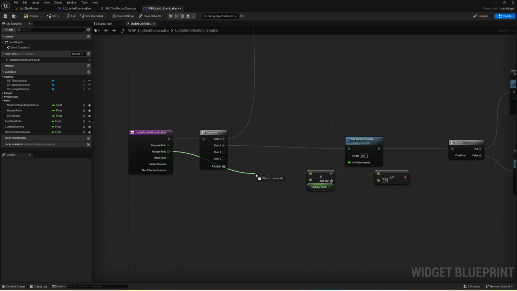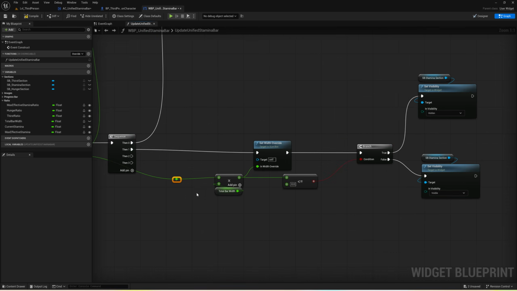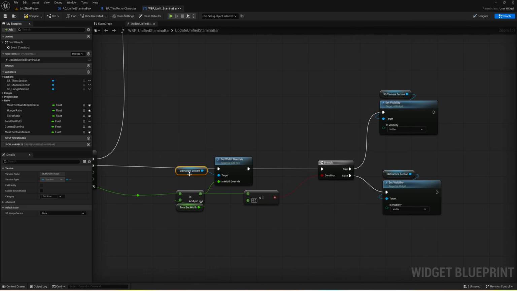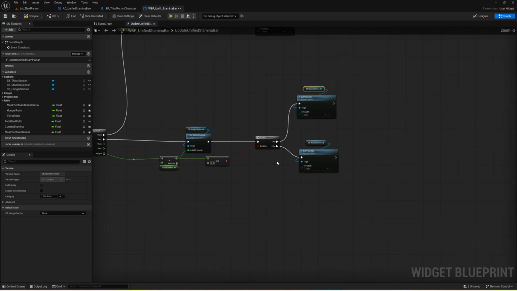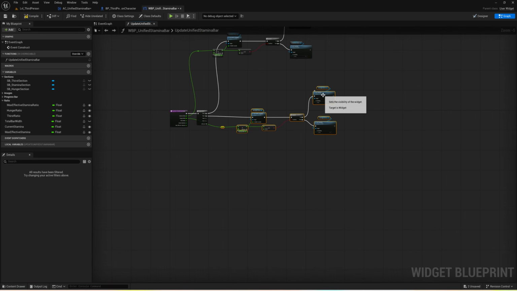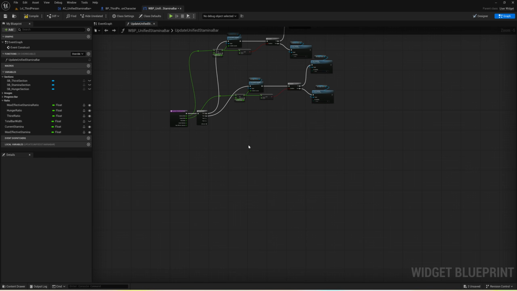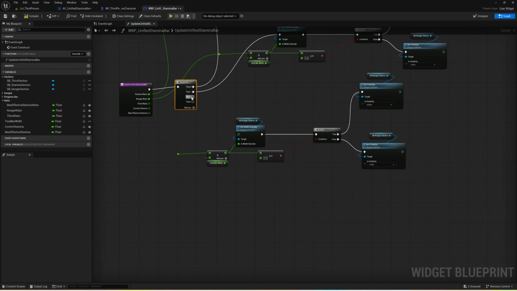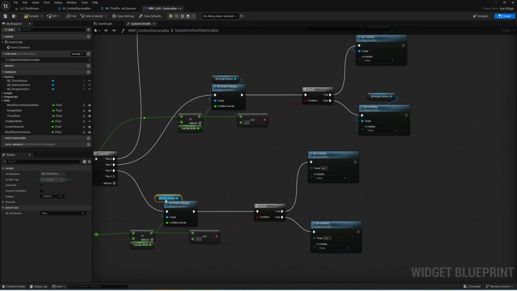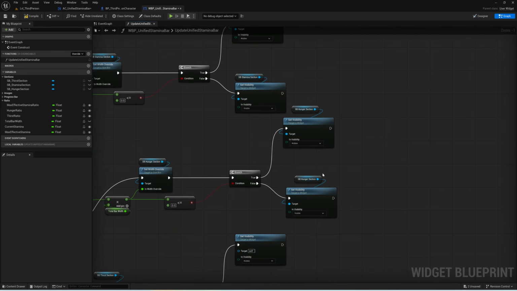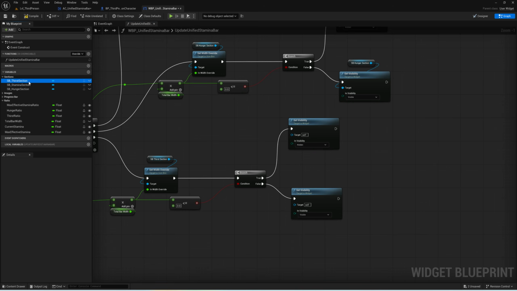We want the next one, which is the hunger ratio. So plug in the hunger ratio into this value here. Get the hunger section. Control C. Delete these stamina sections, Control V, plug them in, very nice. Then we can just probably move this up a little bit, Control C, Control V, and do the same thing for thirst. So plug in the thirst ratio, delete these 3 widgets, because now we want to plug in the thirst section. I'm just double checking that I did put in stamina, hunger, very nice.